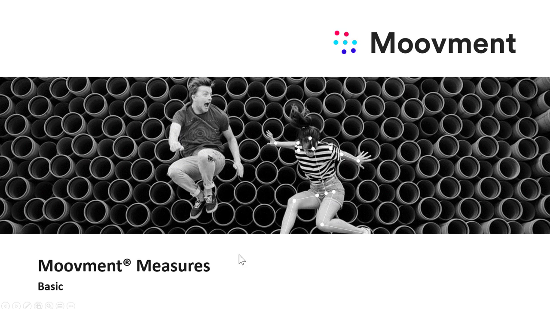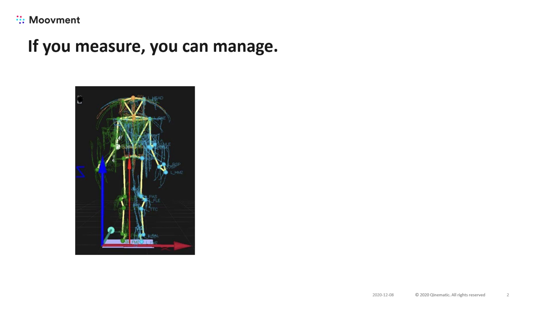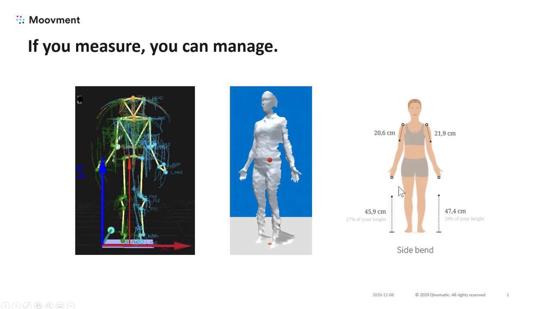Welcome to the introduction about movement measurements. If you measure, you can manage. However, measurement can be complicated. We make it much more intuitive by recording a 3D avatar and digging out the XYZ coordinates that you can see on the left side here and simplifying them down to an instant set of numbers.